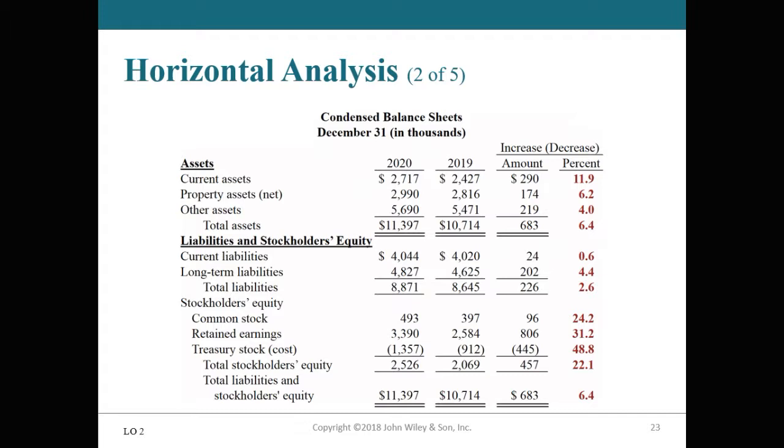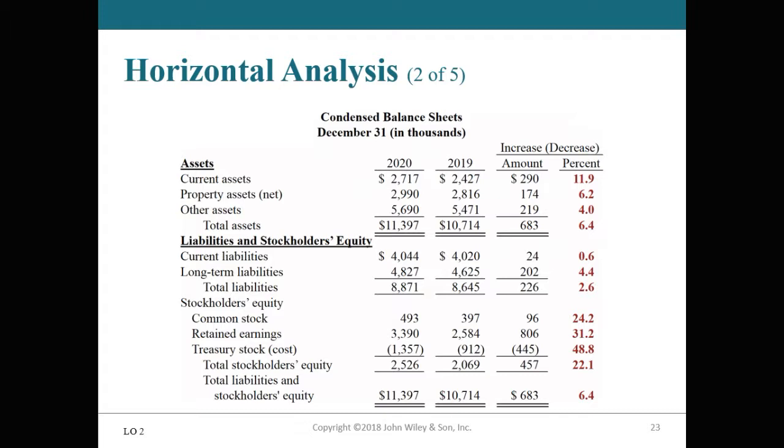Here we have illustrated for you a horizontal analysis. Companies, when they provide their 10Ks or their annual reports, put in what are called comparative statements. So those will have multiple periods in them. Now, they don't actually show this increase or this decrease. So what you have to do as a user is you have to put this into a spreadsheet and calculate what that increase or that decrease is.